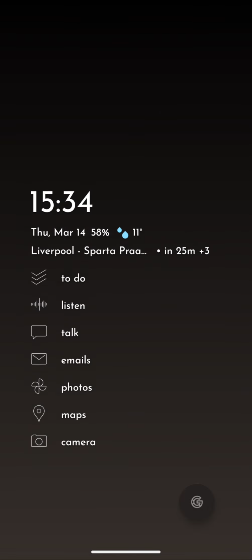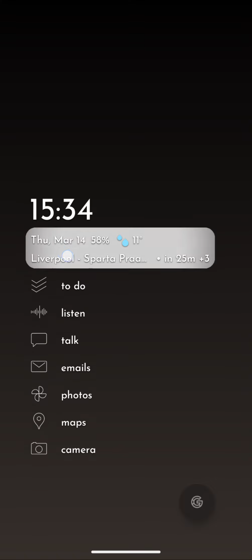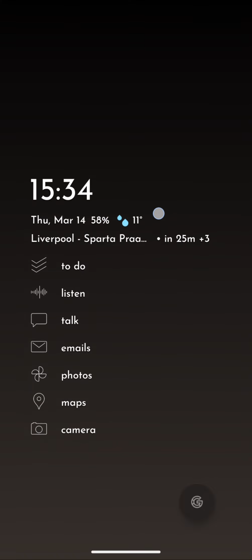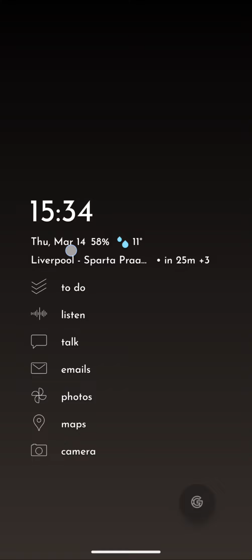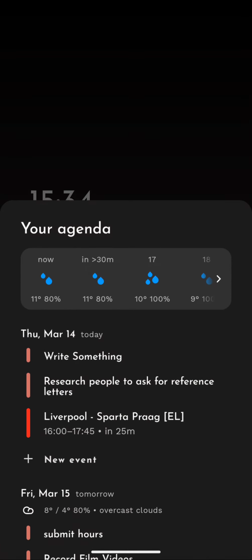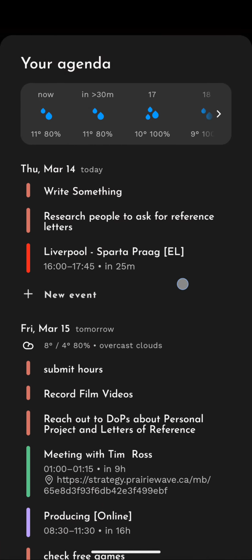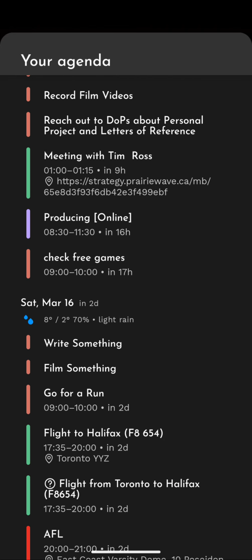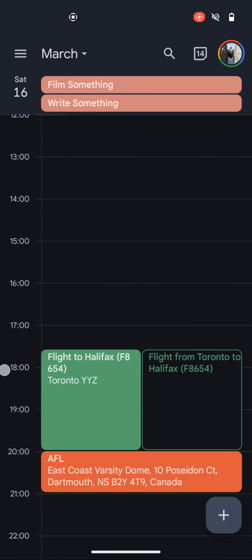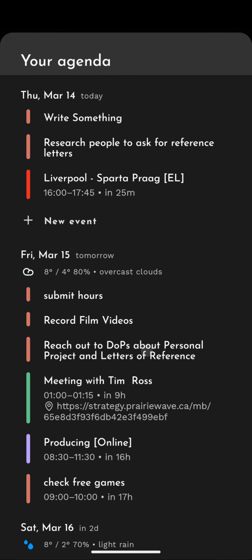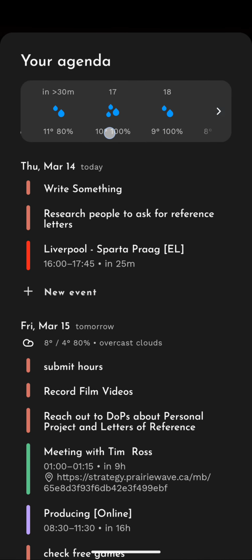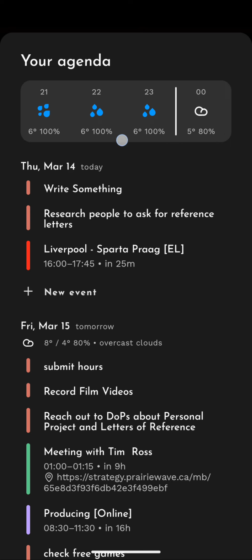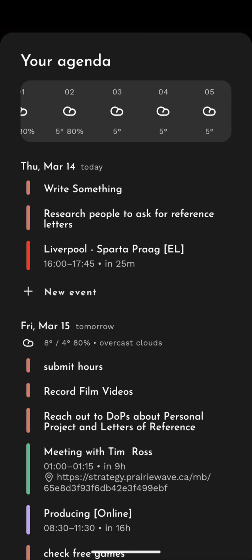And I just have a clock widget. I have this one widget that gives me the date and my battery percentage and the weather and my calendar. And this operates by being able to click it there, and I can navigate through my schedule for the week. I can click on a certain day that will take me to that day, and I can add new events to my calendar this way. And I can also check the weather for the day, which is something that we are constantly doing in Nova Scotia all the time and talking about it.